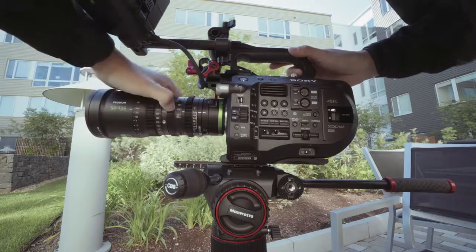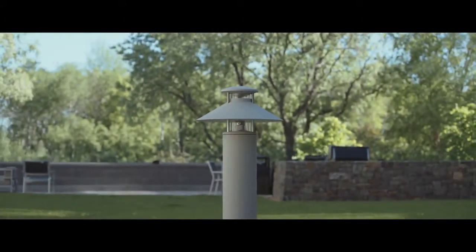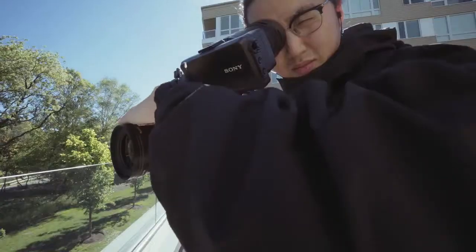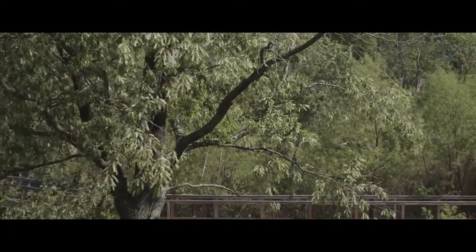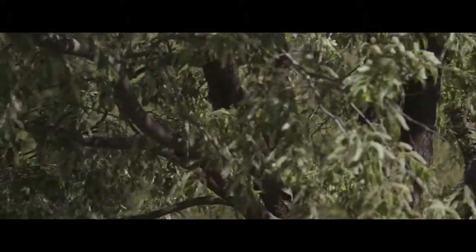Both lenses are fully manual cinema zoom lenses with 0.8 pitch gears on the focus, iris, and zoom. This will make it easy to add a follow focus or a wireless lens motor, but I didn't use either one of those in this video. Both lenses are a constant t2.9 and combined the set covers 18 to 135mm.